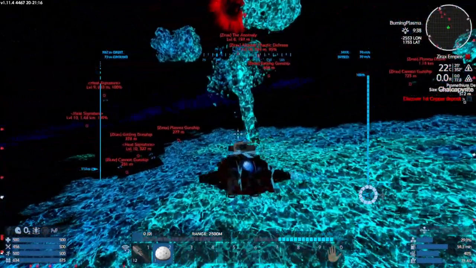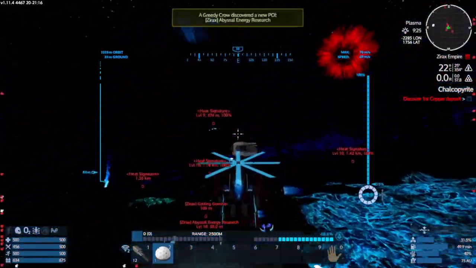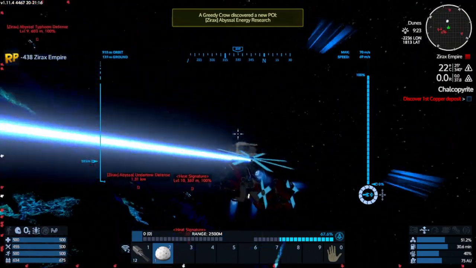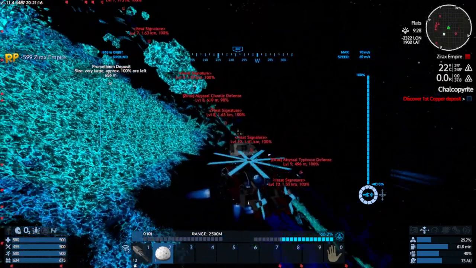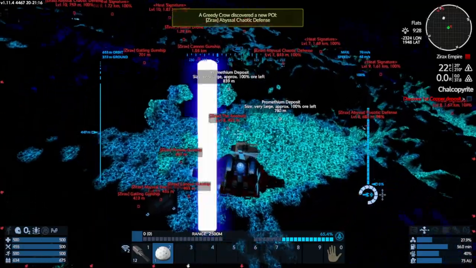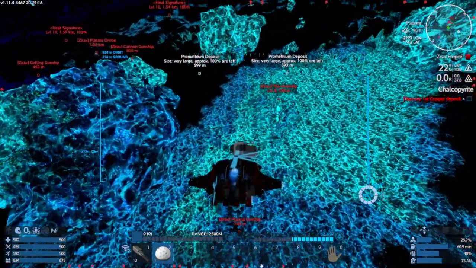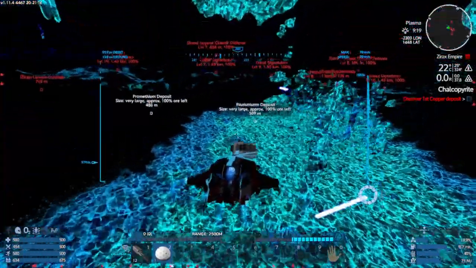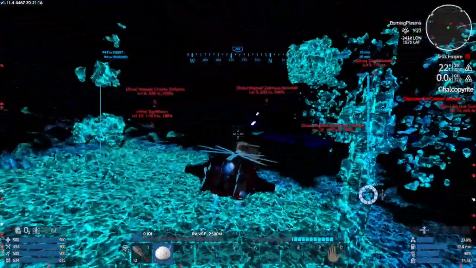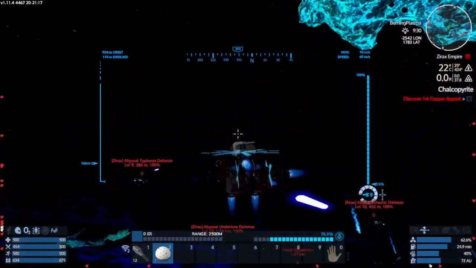Where is... what is this? Abyssal. Ooh, engine research. Okay. Hi. Where's the anomaly? What is this? Why is this so heavily defended? Ooh, shields. Hi. Yeah, that's crazy looking. Okay. I think I'd like to just leave now, please.